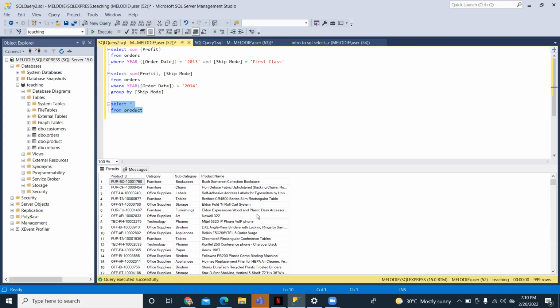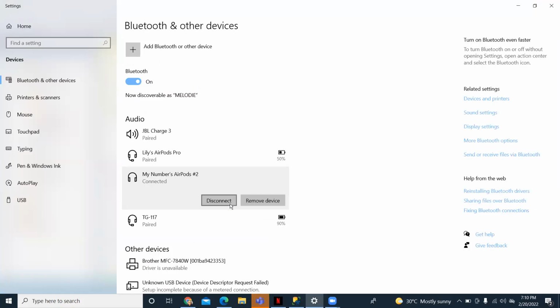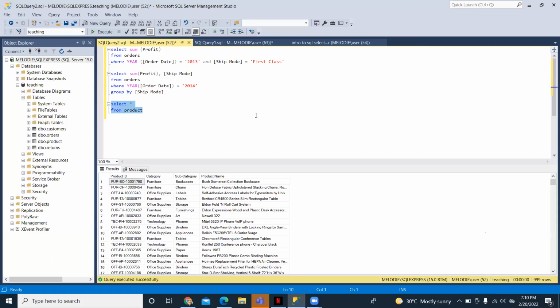I don't know why I cannot connect to my Bluetooth. Sorry, let me just try one more time. Okay.